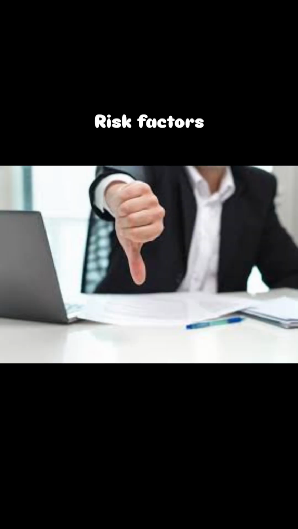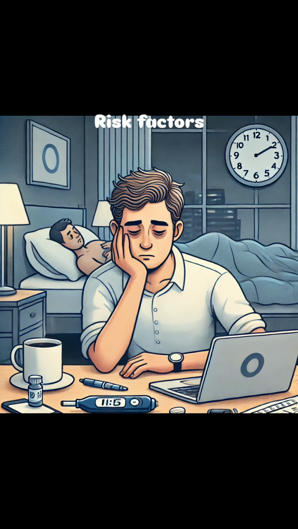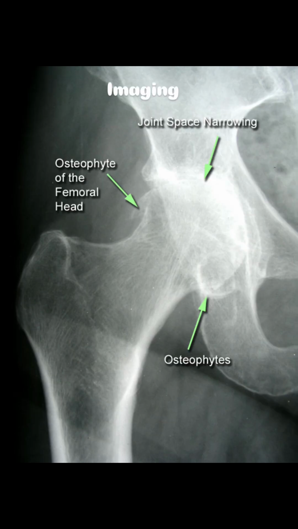Risk factors in the 2017 summary are age, history of hip developmental disorders or previous hip joint injury, reduced hip ROM, especially hip internal rotation, presence of osteophytes, lower socioeconomic status, high bone mass and high BMI, which are risk factors for developing hip OA. Regarding imaging, plain film radiography is one of the most often used methods for diagnosing and assessing the progression of hip OA. These radiographs are also used to look at the amount of joint space narrowing and the presence of osteophytes and subchondral sclerosis or cysts.